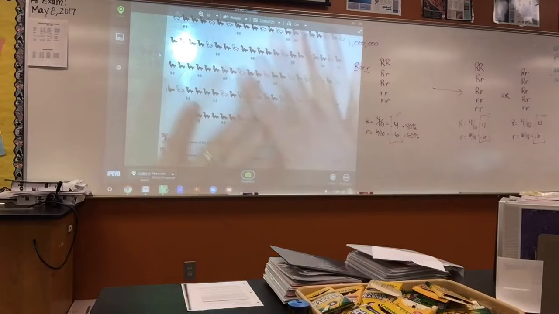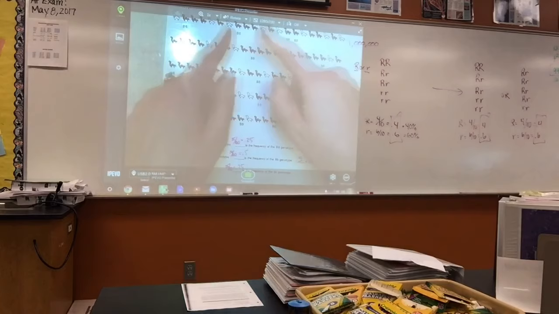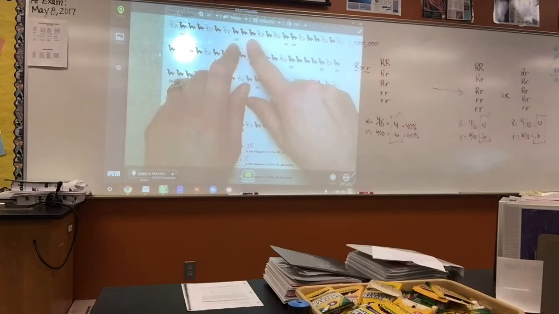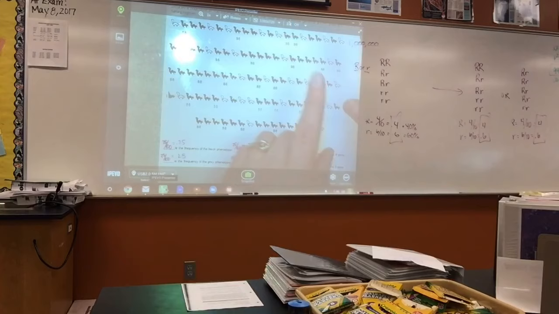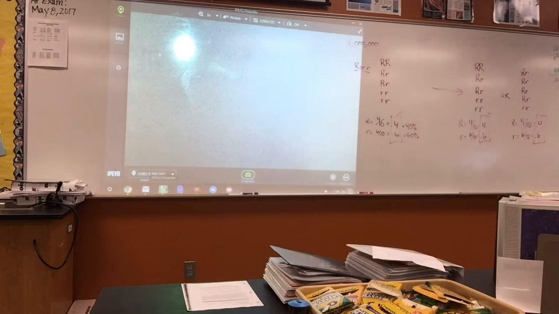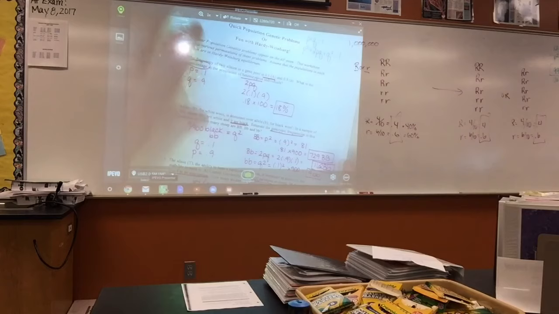In real life, you don't know everybody's genotype. Squirrels, in this case, that have the dominant trait can be big B, big B, or big B, little b. The only individuals that you know for sure are the recessive. So in the other problems here, we look at the recessive individuals in the population first and try to work from that to find Q. And then if we find P, we can do anything that the problem asks us to do.